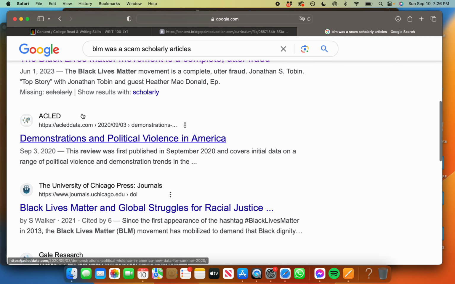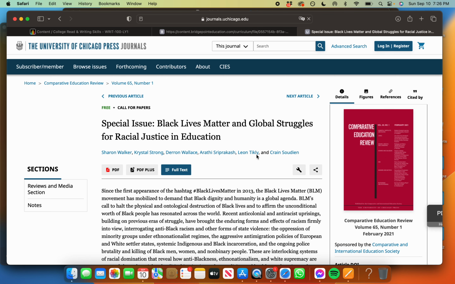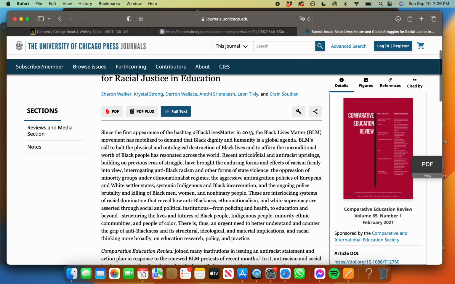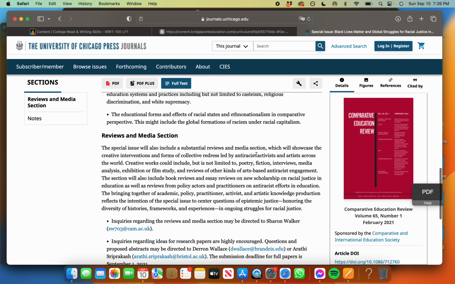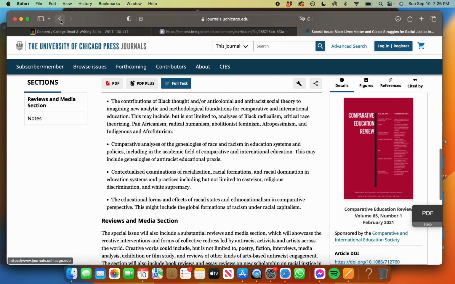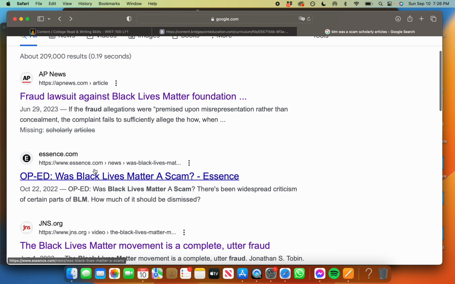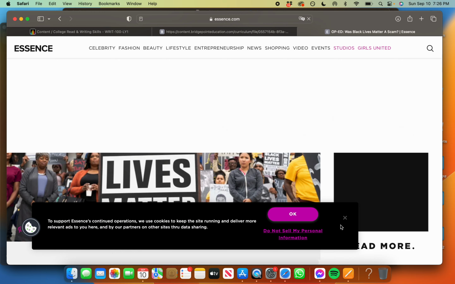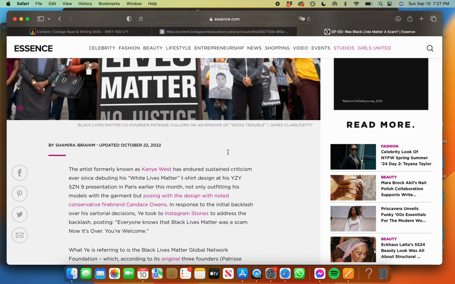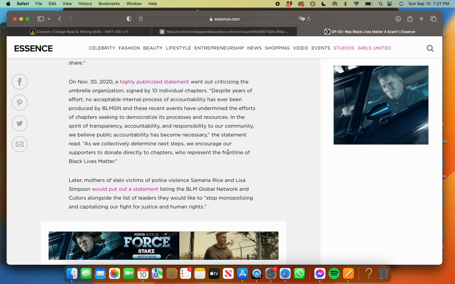Now, this is an org site. It's difficult to find an edu site. Here's the edu site. Let's see. University site. So you could go through this and read through it and see if there's anything there to support your position. Right? Now, if that's not available, but you still feel like you can find some support, you can look other places. Essence.com. So you'd want to know, I believe that Essence.com is a magazine, if I remember correctly, particularly focused on the Black population, right? So that might be, depending on where the information comes from.